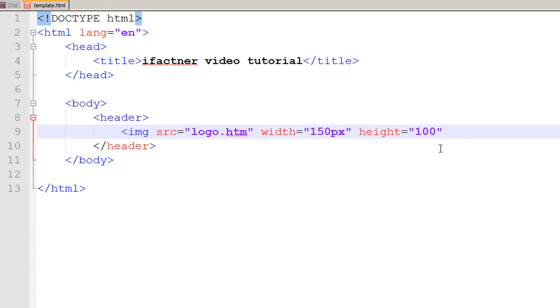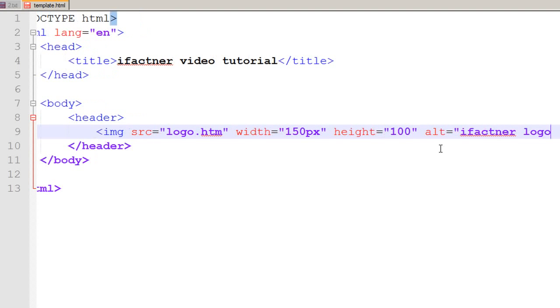So right now the image source is logo.html, the width is 150 pixels, the height is 100 pixels, and if the file is not found, alternatively you can set the alt text to iFactioner logo. So if the image cannot be shown, the text iFactioner logo would be shown.